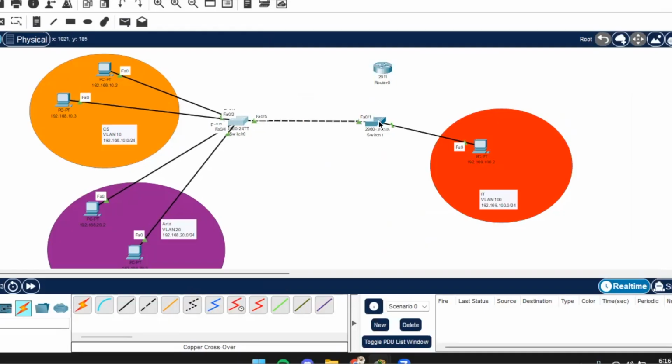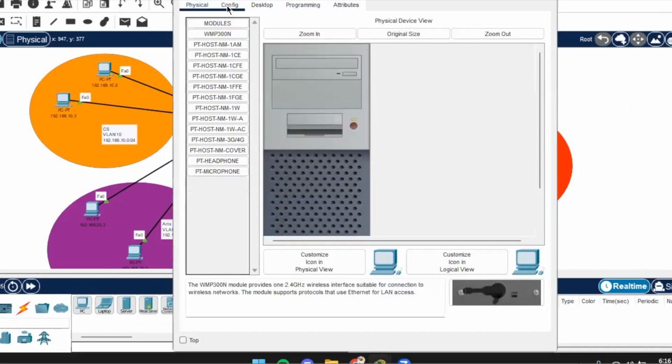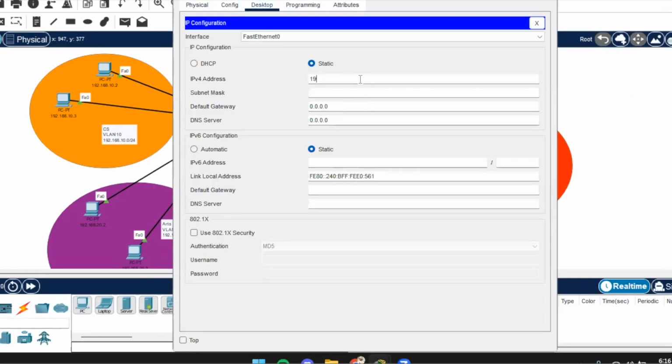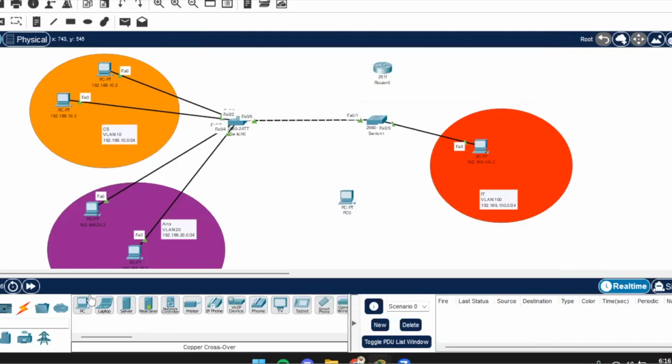There's no perfect way to test it, so I'm going to add another PC. Now I'm going to make sure that its configuration IP is, let's do VLAN 10.4, subnet mask, gateway is 192.168.1. Can close that.